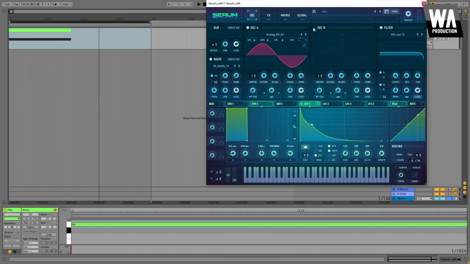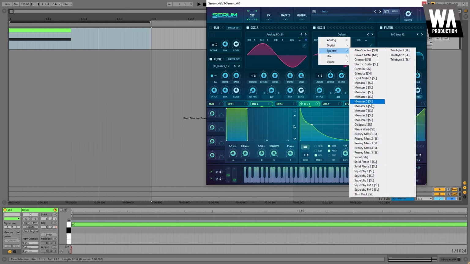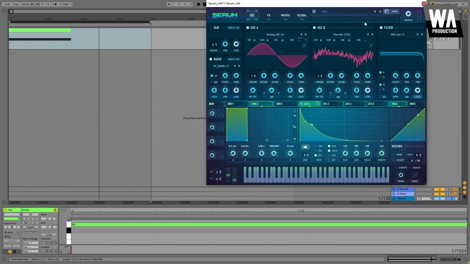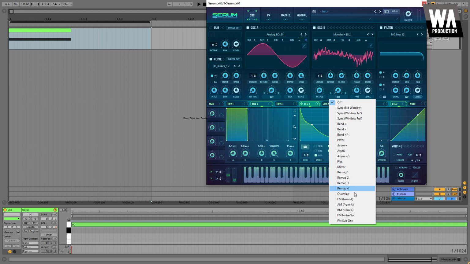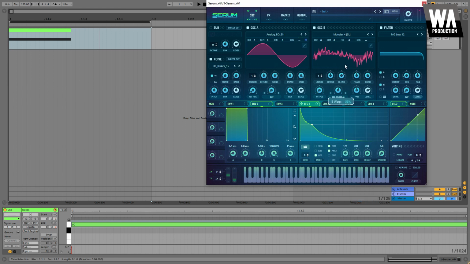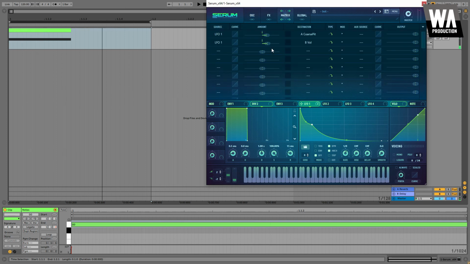Okay, this is cool. Let's add the noise oscillator. Now our job is not the easiest because we used up the noise oscillator. So what we can do is use oscillator B with a wavetable that has lots of overtones. For example, the Monster 4, as you can see, it has lots of overtones. And use FM from A to turn the sound into something like noise. And obviously we just want to have a short amount of noise to it. But I still want to make it a little longer, so let's tweak the curve here in the metrics tab.